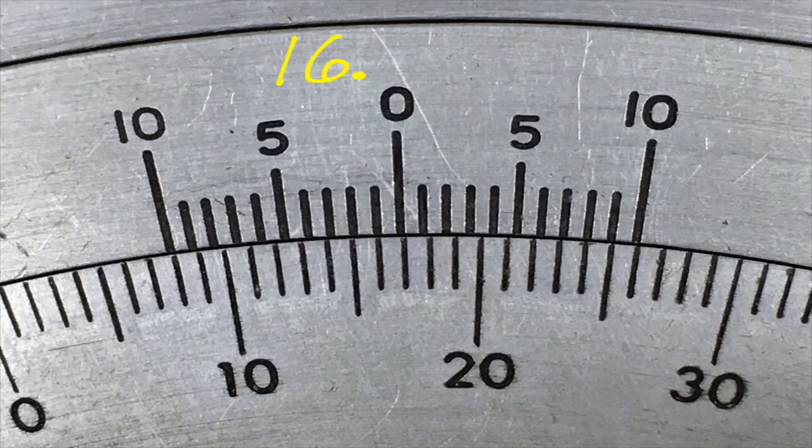Now we're going to read this side of the vernier, since that is away from the zero. We're finding the two lines that line up the closest. Those don't line up. Those don't line up. Those don't. That one lines up pretty good. So I think those are the best two that line up. And that is the point, that's 0.8, because this is 0.5, 0.6, 0.7, and that's the 0.8 line. So this reads 16.8 degrees.